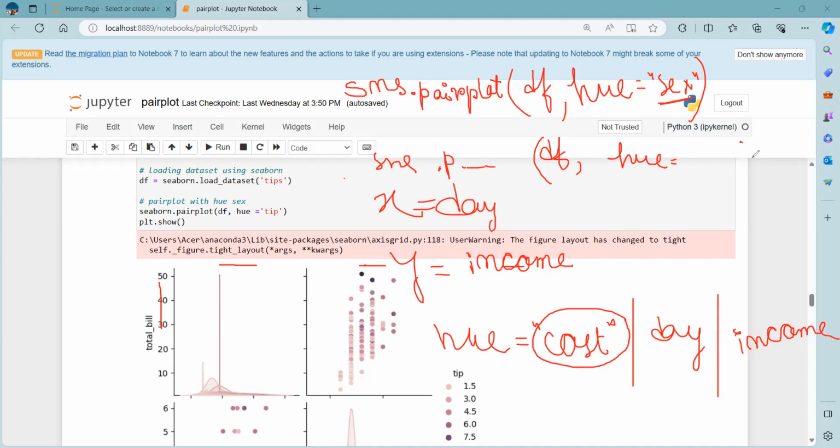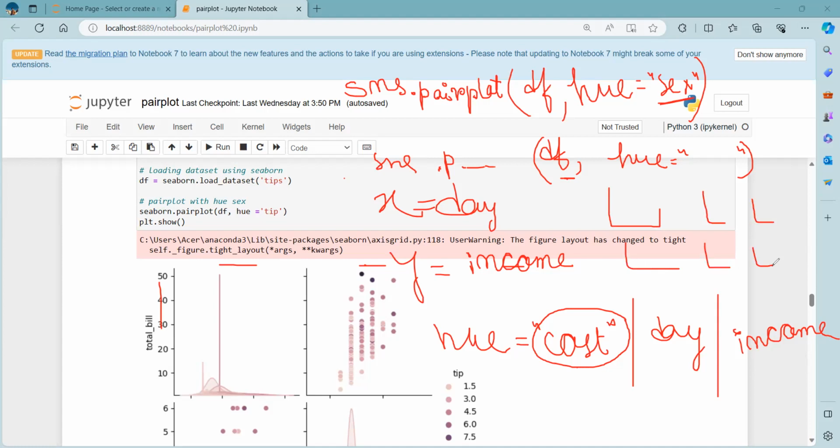When we mention hue, the column name, for most of the cases, will not be a numerical value column but a string value column, like day, the string or object data type column, in the hue portion. And in the DF portion, it will present all the numerical value charts. Okay, Gayatri, tell me whatever the question.